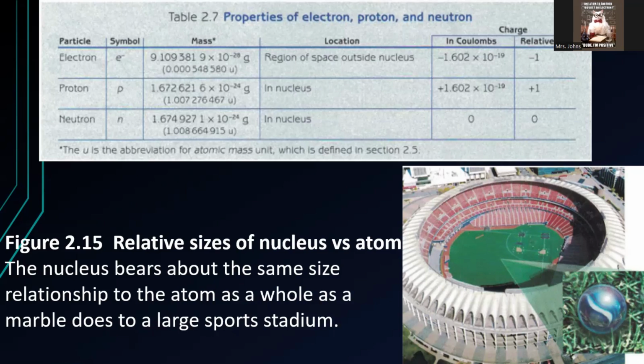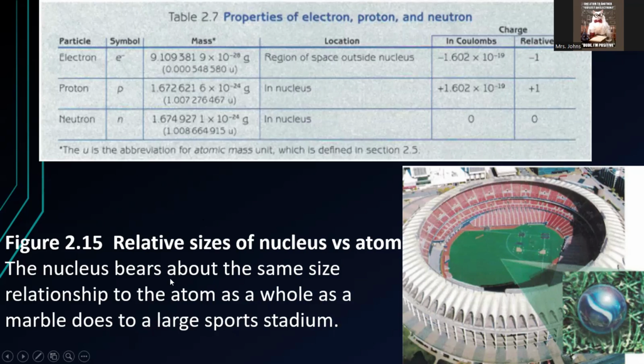So there's a 2,000 difference between their sizes. So an electron is 2,000 times smaller than either a proton or a neutron. But now on the right-hand side of the chart, we can see how their charge compares. So electrons are negative 1.6 times 10 to the negative 19 coulombs, and protons are positive, the same number, but positive 1.6 times 10 to the negative 19. Now, we don't have to know this, they're just in a ratio. So we say that for every electron, it's a -1 charge, and for every proton, there's a +1 charge. So it's easier to count this way.